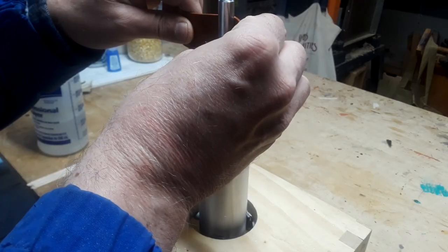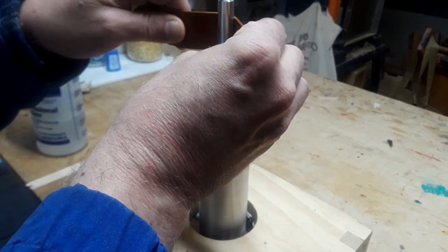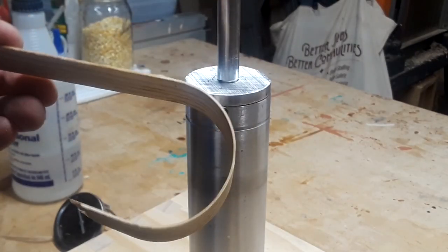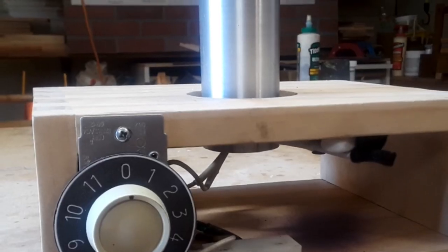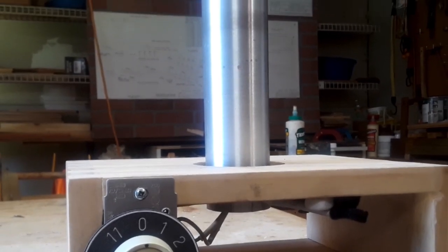So if you're interested, this shouldn't be a problem to make — you don't need a lathe. Wood bending is a great tool to add to your repertoire and hopefully you've learned as much about what not to do as what to do. Thanks for following me around the shop and now go make something.